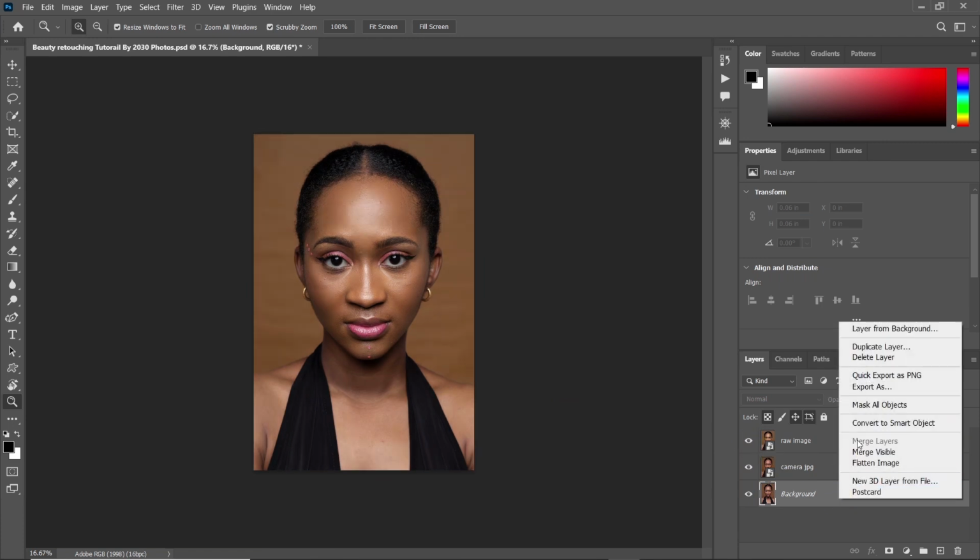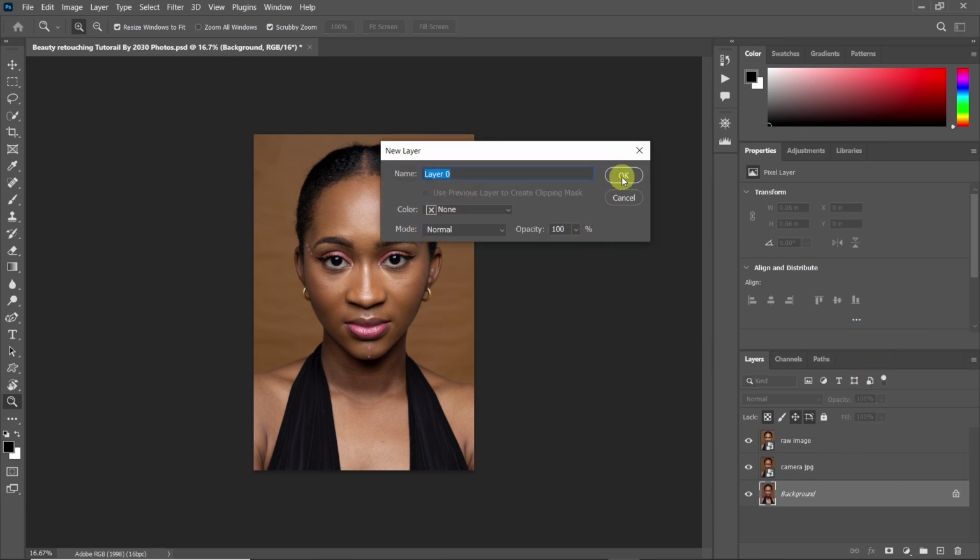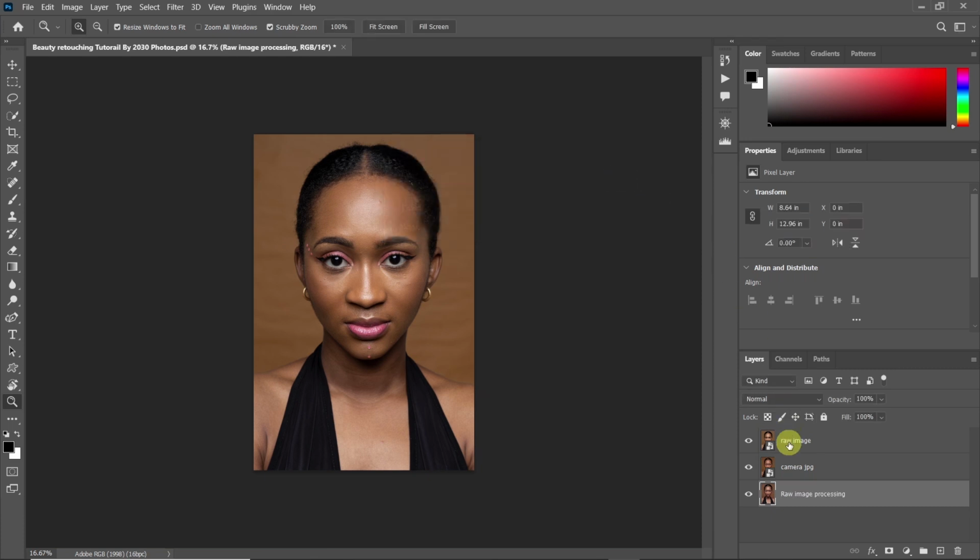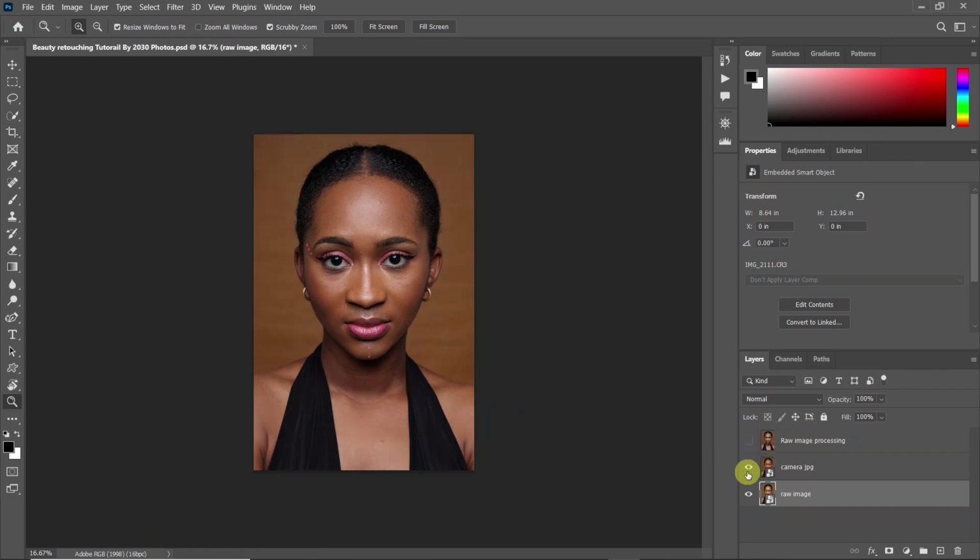So what I'm going to do now is rearrange the layers to have our raw image below the camera JPEG and the raw image processing. If you want to see how we did that, the link will be in the description.